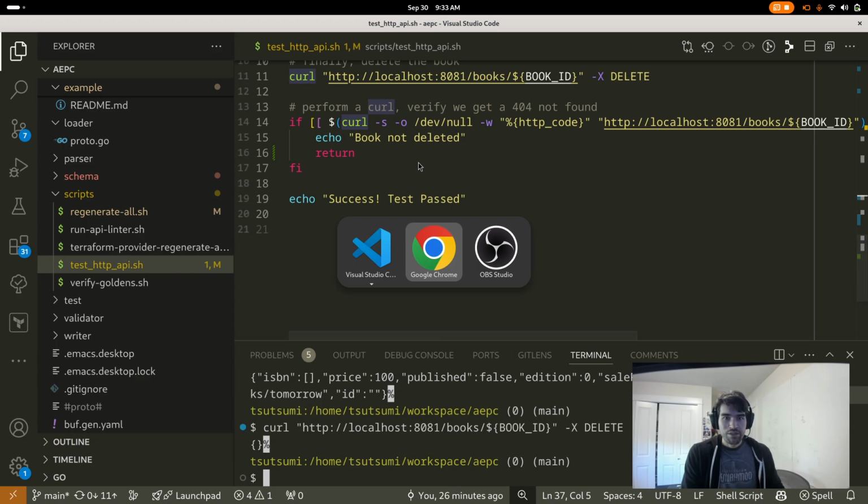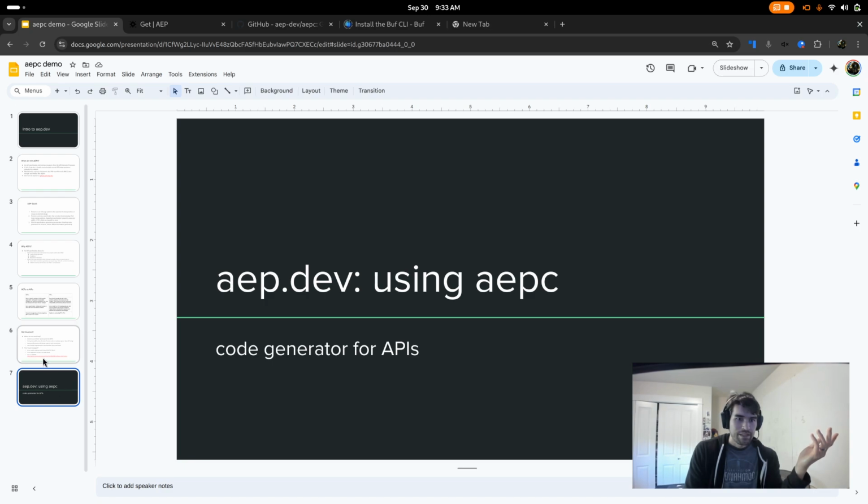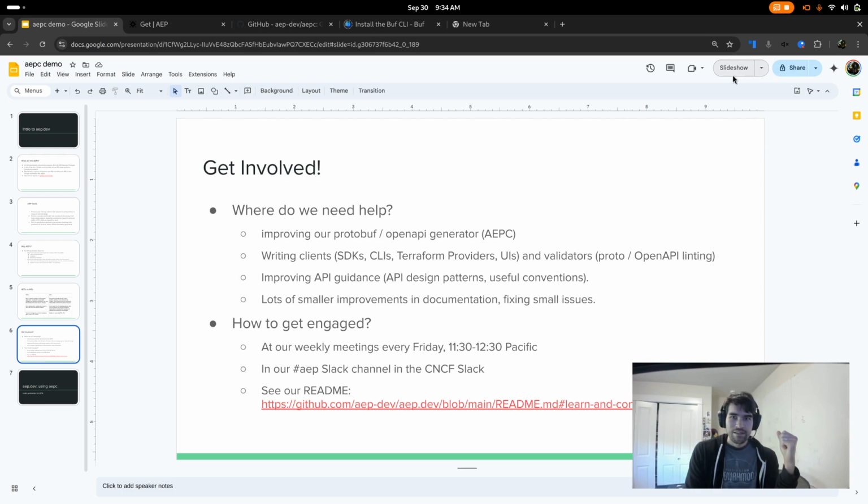In future talks, we'll talk a lot about the clients and how we use that. But even the existing API as is means you can use things like the OpenAPI generator to create clients, create services. You can use the protobuf generators, and your APIs will be very uniform, ensuring a better user experience. That's kind of it. Thanks for following along.